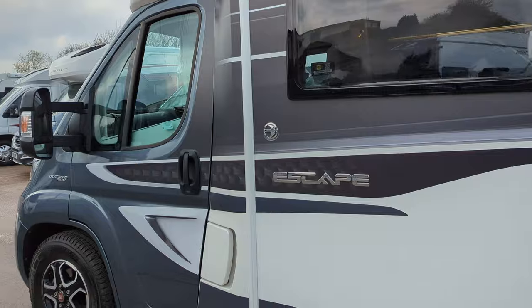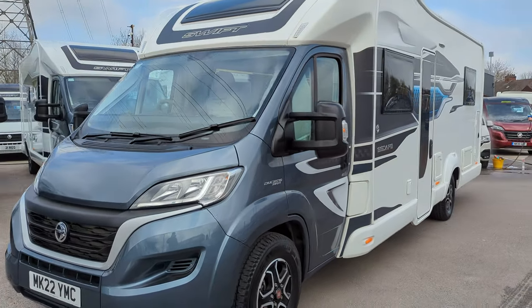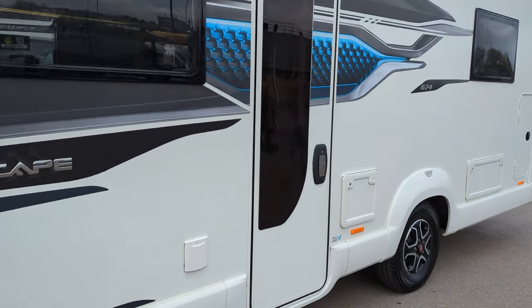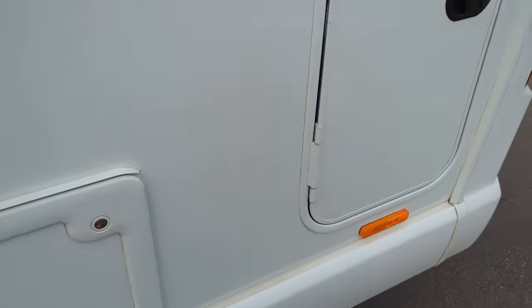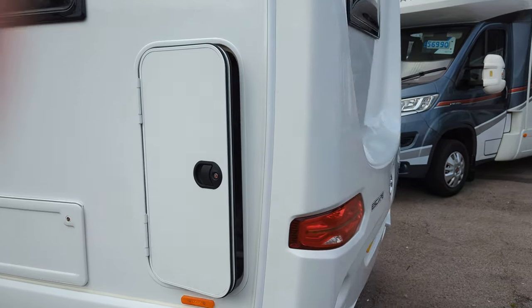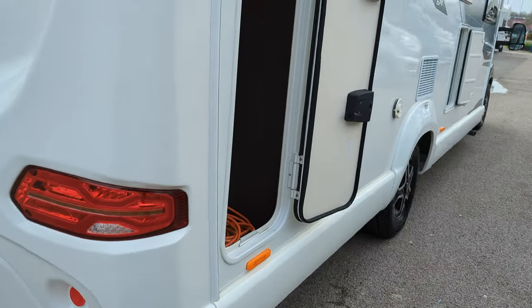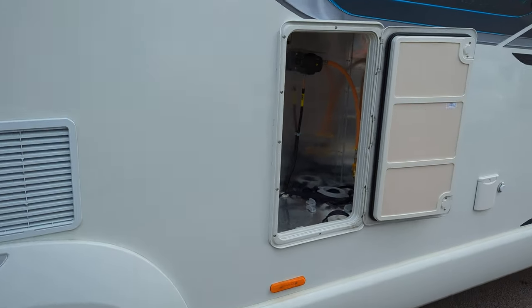On the outside of the motorhome, of course we're on the Fiat front. You've got this nice steel blue-grey on the outside which leads into the Escape decals. You've got black and silver five-spoke alloy wheels at the bottom. Some storage containers underneath the bunks. You've got the garage doors on both sides. Reverse camera. On the other side here's the other garage door — a tall one with a couple of hooks at the top. In the bag, this is an air awning which comes with the motorhome. And the gas storage container.